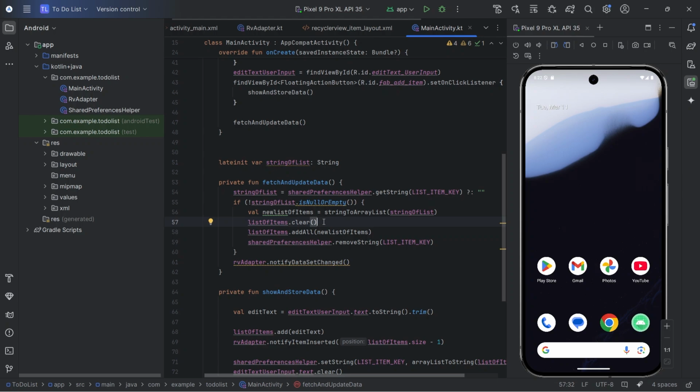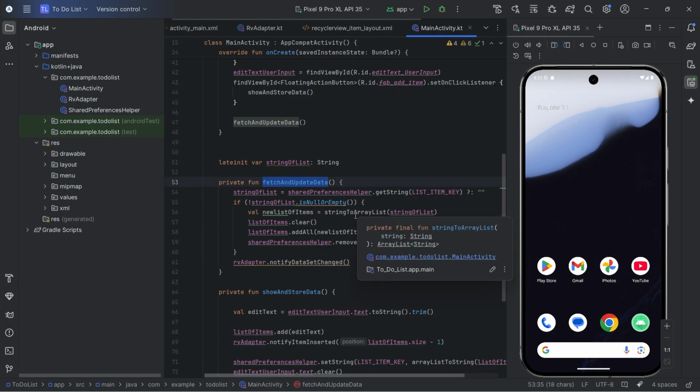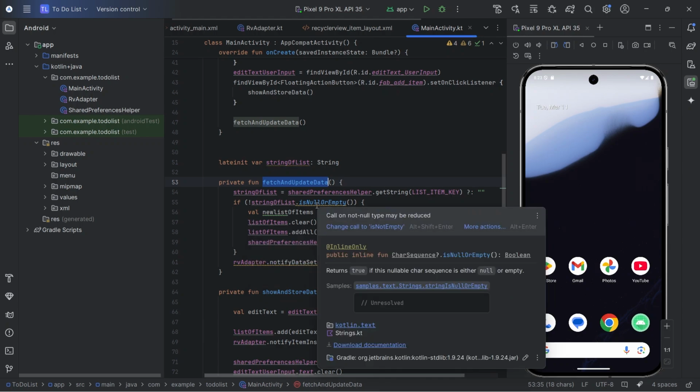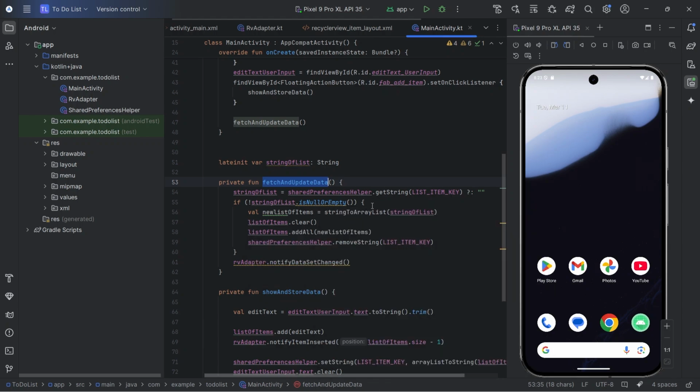The main motive behind this one line of code is to stop the whole list from being multiplied again and again. So in one function, fetch and update data, we have solved two problems: updating the list into the recycler view when the app is being created, and stopping the whole list from being multiplied every time we are saving.